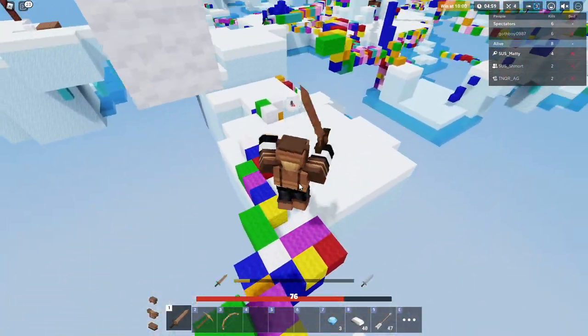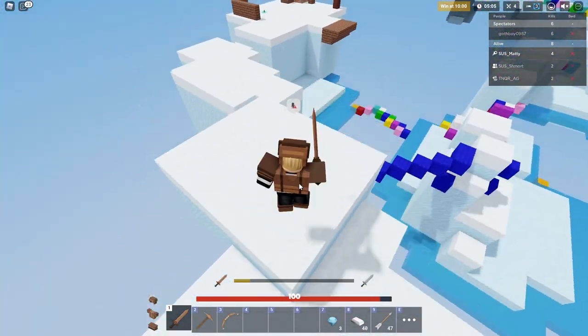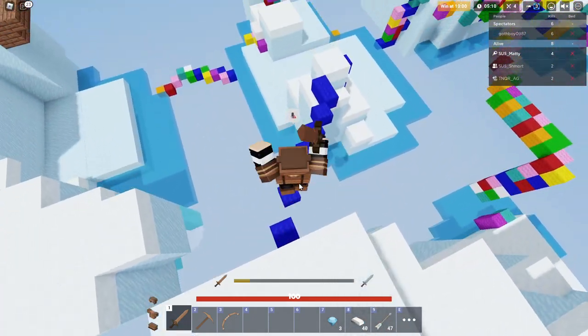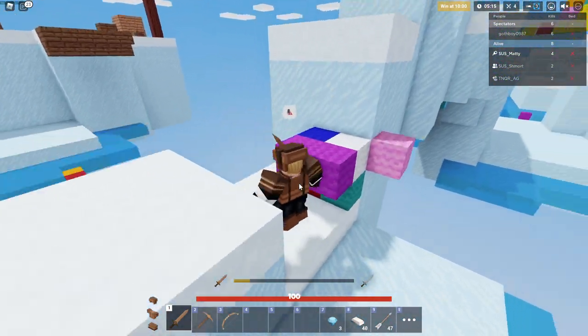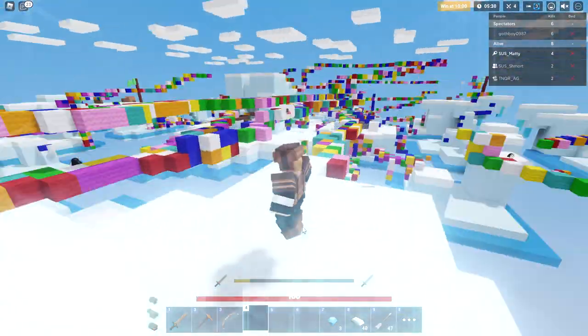Okay, we gotta get to mid right now. Or actually, you know what? We need some emeralds. That's what we need. I don't know how to get there without any blocks. Do you have any blocks? Oh god, that's not good. We gotta get out of here. Not enough time. All right, we're halfway through the game. We got this. We could do it. Look at the map.